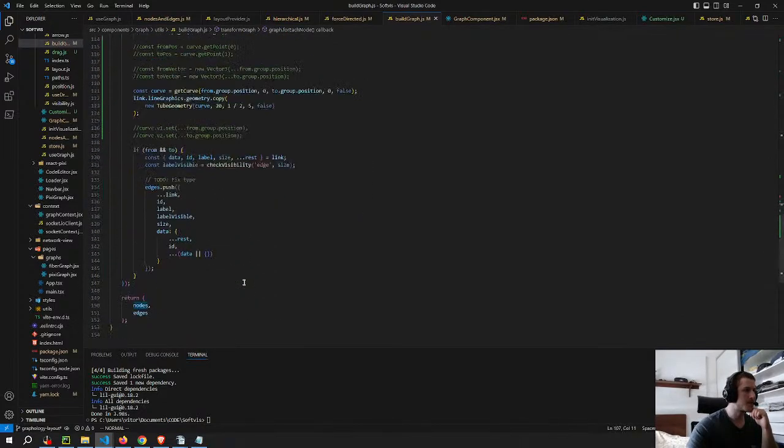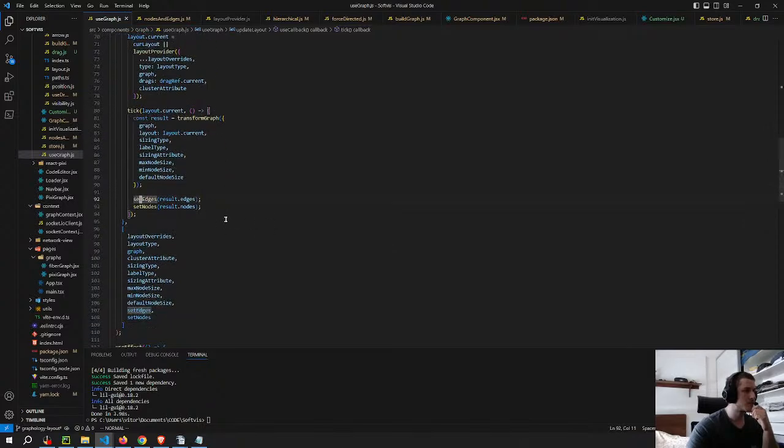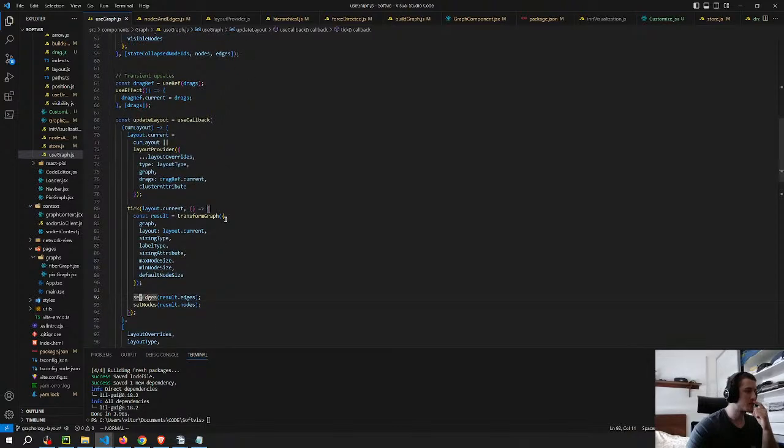So when it sets there, it's going to trigger a re-render, I think. And that's going to make the layout work. But I could do that with the meshes instead.